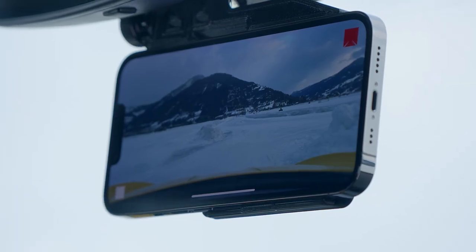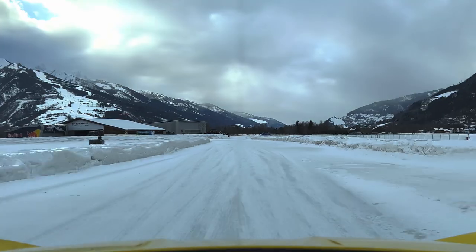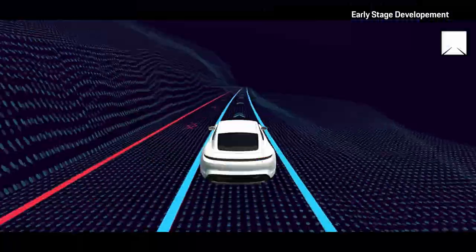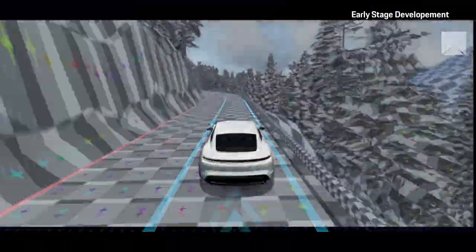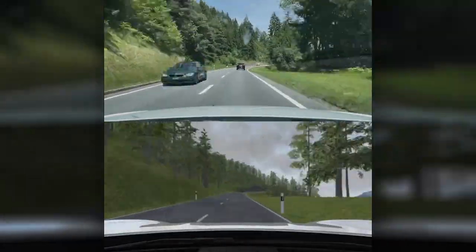With Virtual Roads, the process begins with the recording in the car. Our technology is computer vision based, so we use all the relevant information we can get out of the video image, like road markings, guardrails, or trees. With this data, our software builds a 3D model of the street and the closer surroundings.